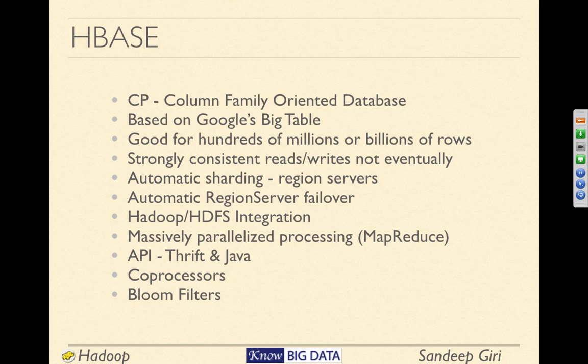So here there is an automatic sharding. We don't have to cut the table ourselves. When the table is cut, it is distributed into something called a region server. Okay, region server, and there is a strong Hadoop and HDFS integration in HBase, and it provides you a brilliant computation using massively parallel computing using MapReduce.